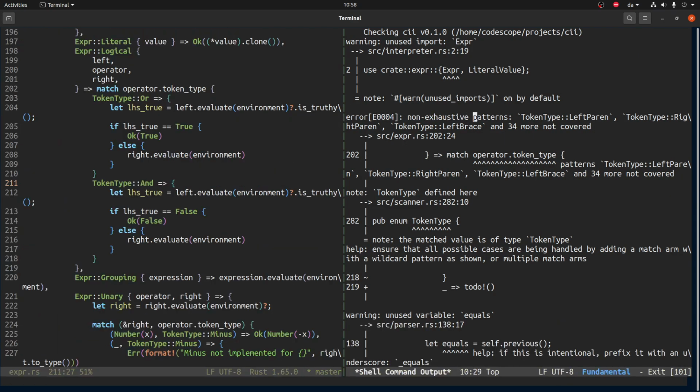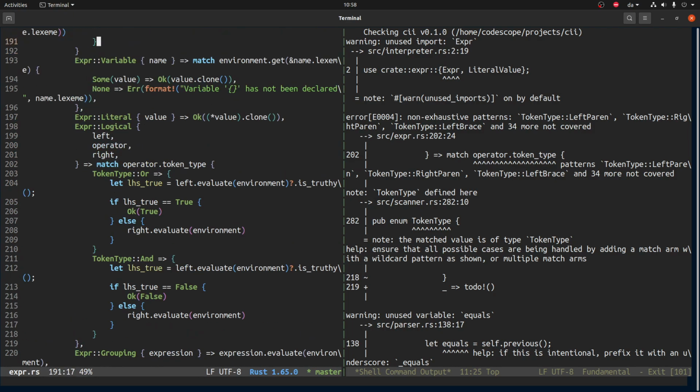Line 202, match operator. Okay, yeah, a good point.